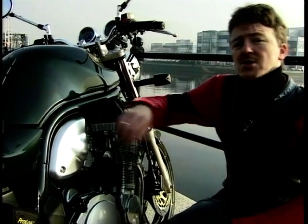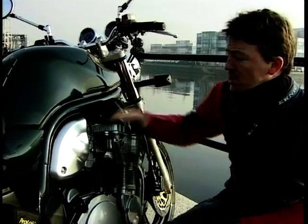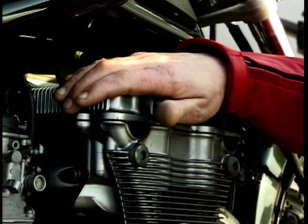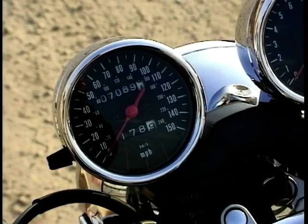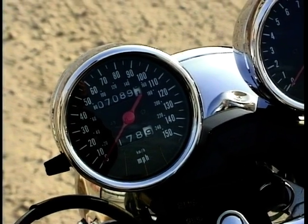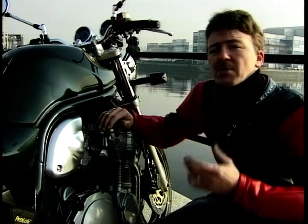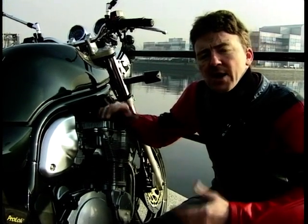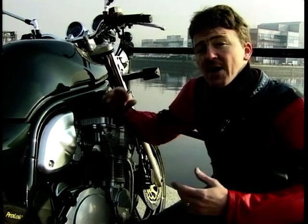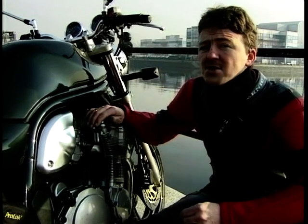Well, you get the same engine that Suzuki use in their RF 600 sports bike, slightly detuned, but still not a bad performer. Capable of delivering around 78 brake horsepower, and it'll take you to a top speed in excess of 125 miles per hour. Although, if you're planning on going anywhere near that for more than a few miles, you really need neck muscles like Mike Tyson, or better still, buy the half-faired version, it's a lot easier to hang on to at high speed.